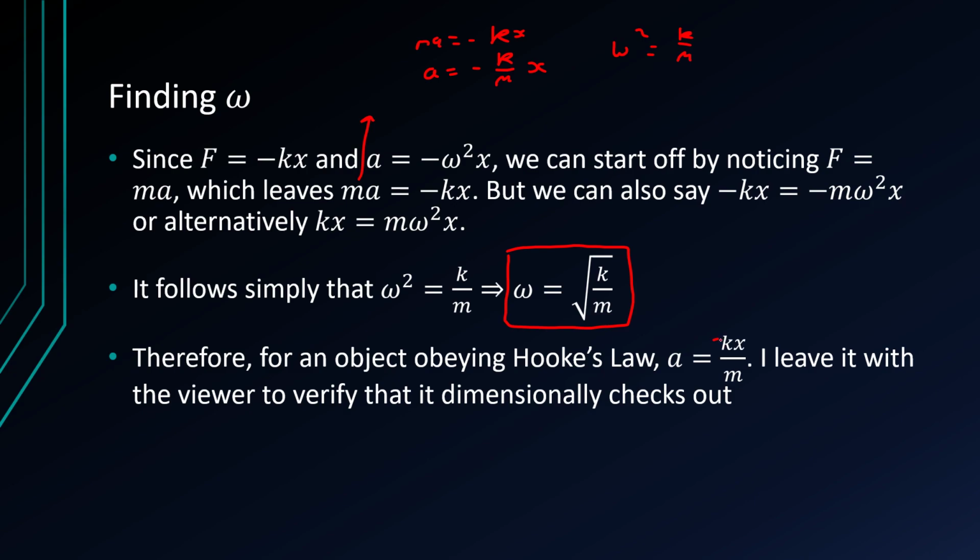So you can therefore write the acceleration as just kx over m, coming from a equals minus omega squared x. So it should actually be negative because we didn't consider the negative case here. Or you could leave it as a plus-minus case. But we tend to take the absolute value of things. We don't really care about the vector stuff too much. It's not to say that it's not important, but when doing Hooke's law calculations, we tend to just keep the acceleration in modded form. It's just a way to keep things looking nicer.